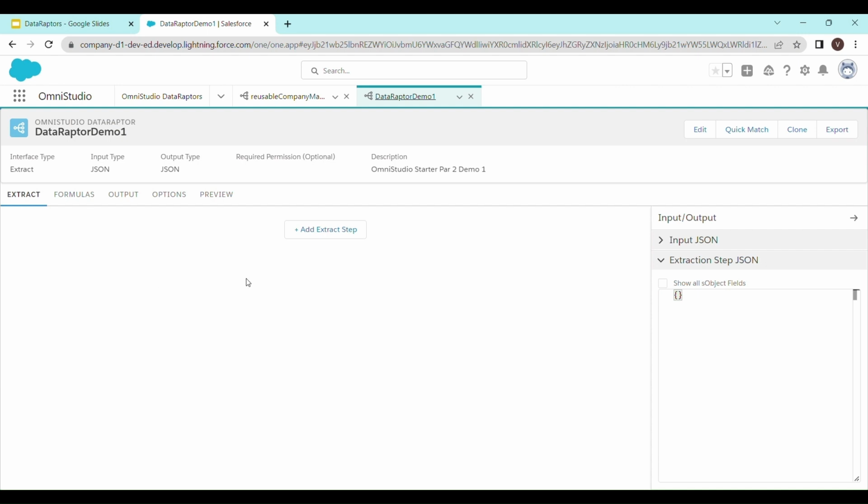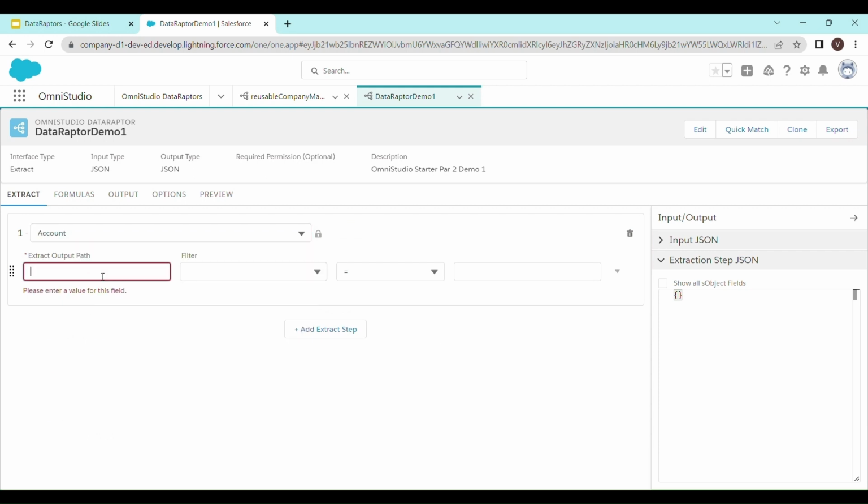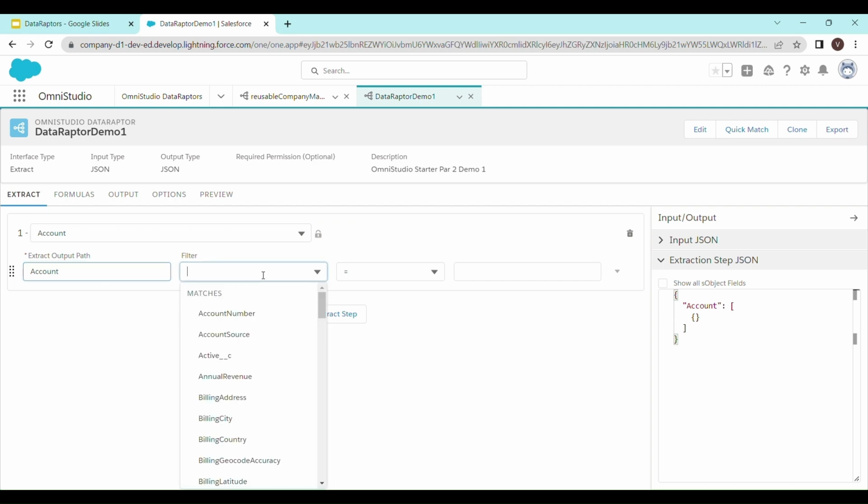Next, we are going to add an extract step, and we are going to perform the extraction on the account object, and the extract output path, that is the root node, is gonna be account. We'll apply the filter on name.